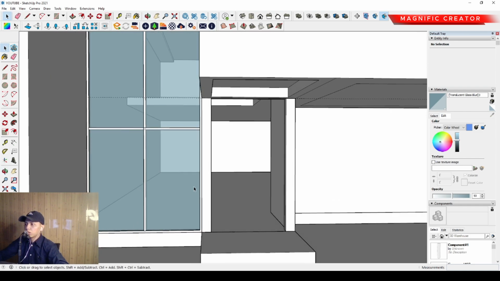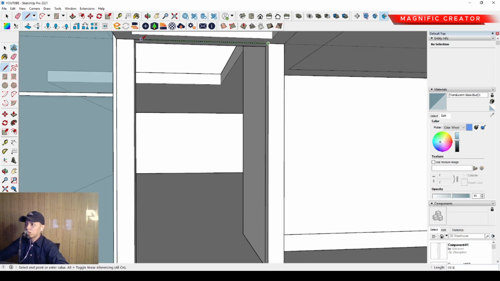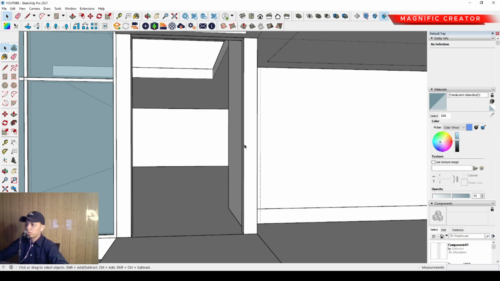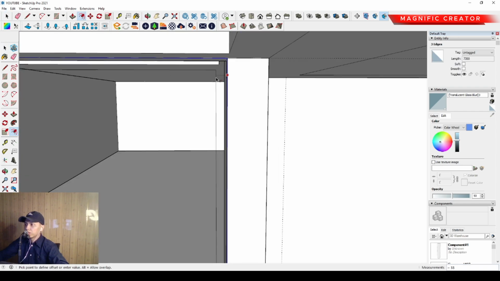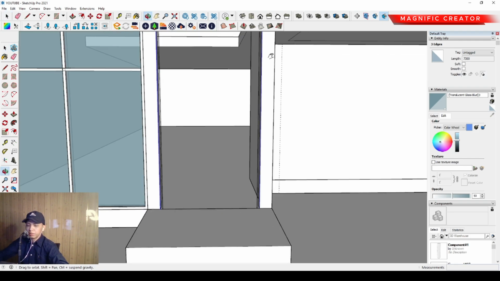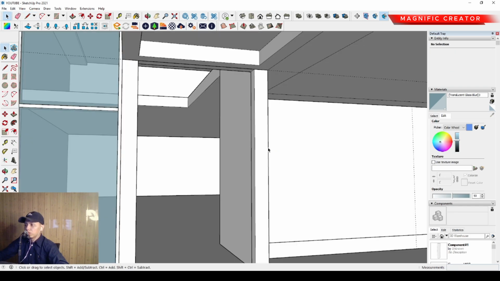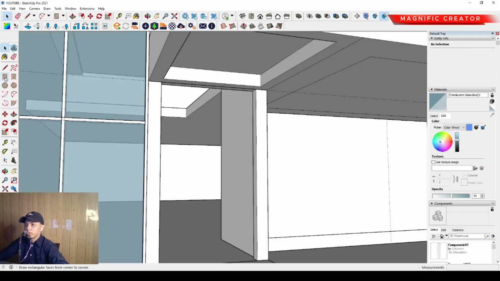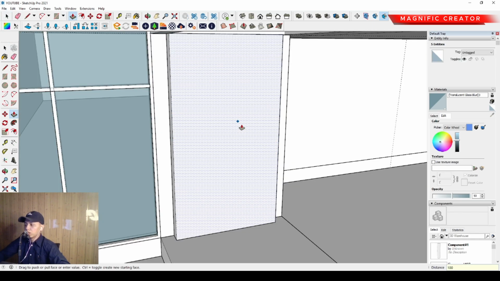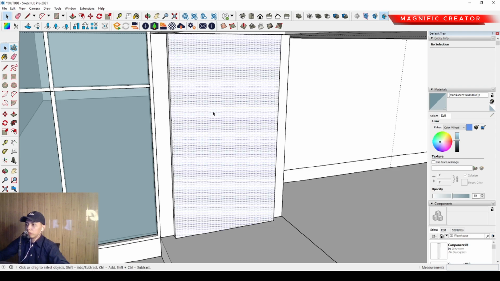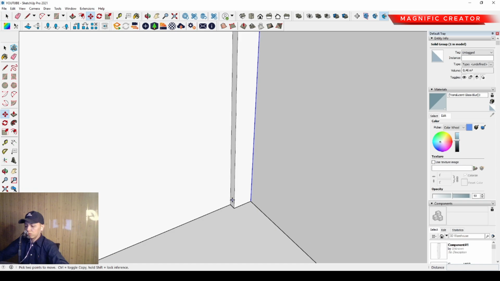So we can continue to make another material. We can make another component. Start using the line, start from here. We can start from the corner and follow the opening shape. We can select all the lines. Then we can offset it inside, okay, we can offset it inside 40 millimeter. So then maybe we can just make the floor-hung door anyway. Okay, so we can just push it to the front around 100 millimeter for the main entrance door thickness, and then make it a group. Okay, so we can move it to the back like this.